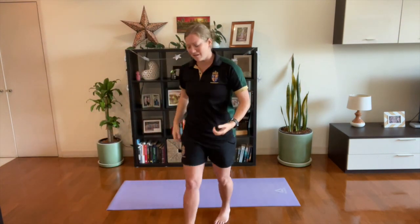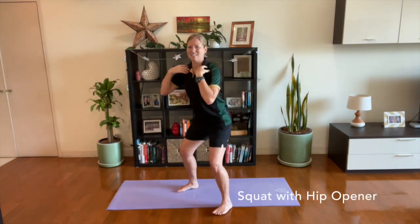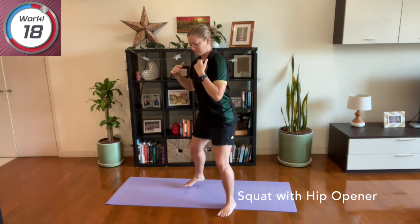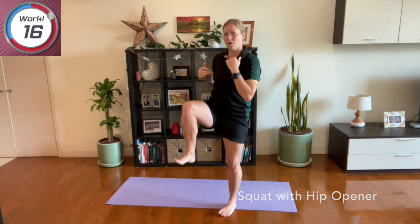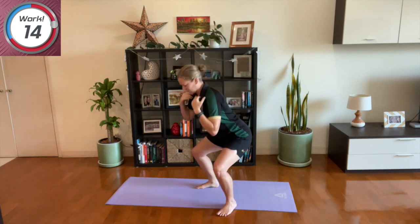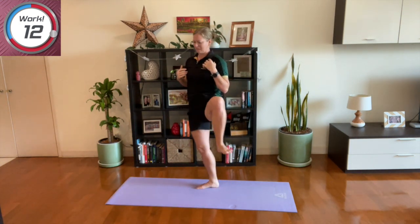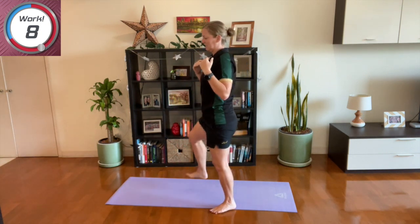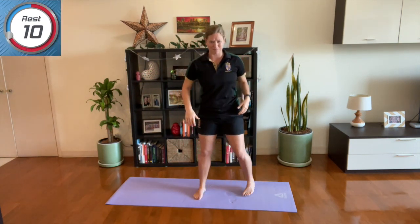Our first one, really easy, is just a nice easy squat with a hip open. Go ahead and squat down, open up your hip. Squat down, open up your hip, like you're lifting it up and over something exciting. Squat down, open. We're just really trying to loosen up those hips a little bit.